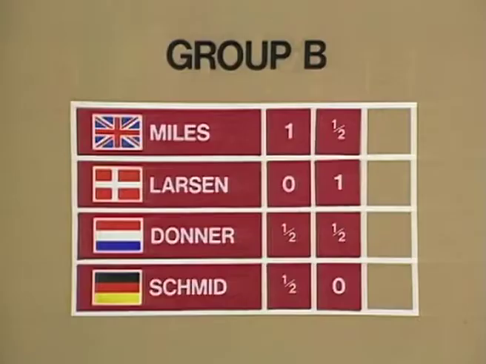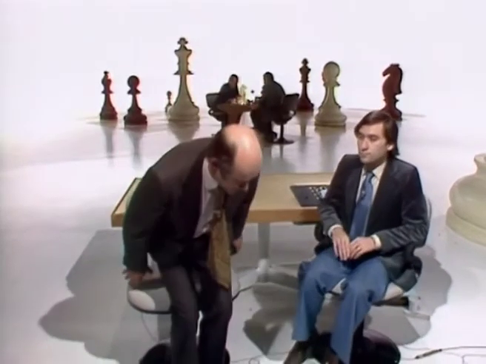As we can see from the board, a win really is essential for either. Should they draw, then we could have a four-way tie, but in fact a win would put either of them clear leader in this group so far. With me, as usual, Bill Hartston to give his expert analysis and views. Bill, what's happened so far because the game has started?